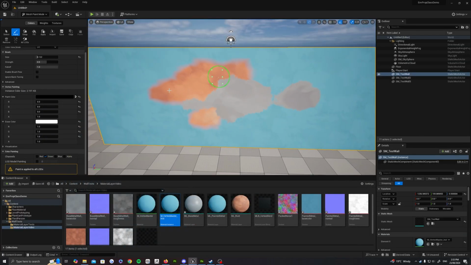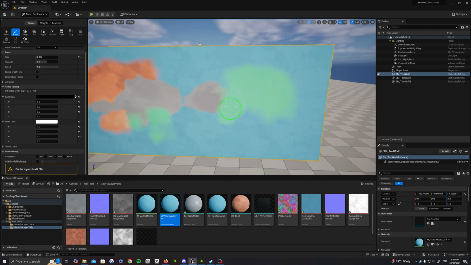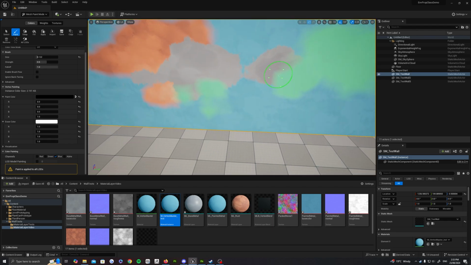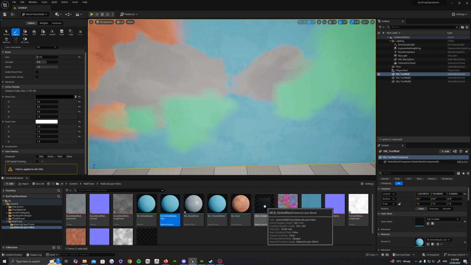So from here, we can just change to blue. And this time I'm essentially putting this on top. The tiling is obviously different than the bottom one, so that's what I would change to get it to fit. But you get the idea here, right? And they're using those noises that I could then change. Everything's customizable. The cool thing is it's just up to making the layers, and then inside of the layer blend one, we just get the one, and that works for everything, which is a really cool setup.